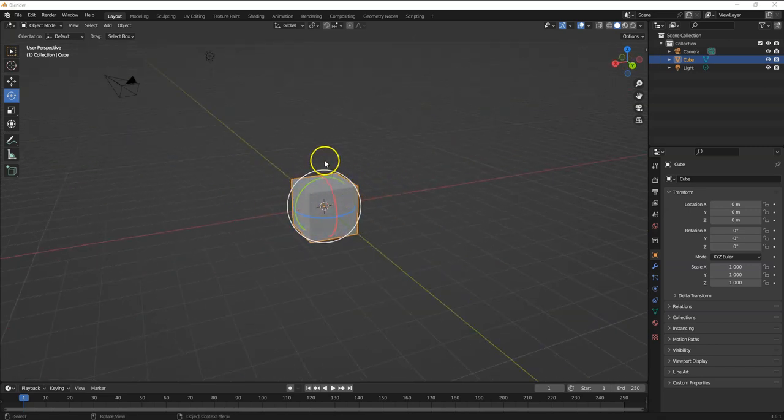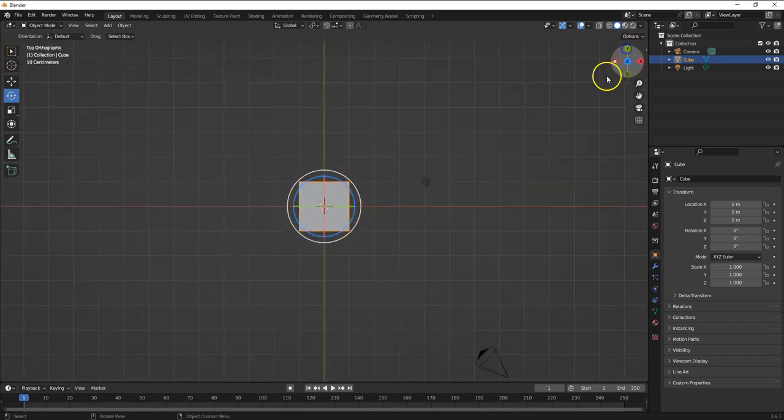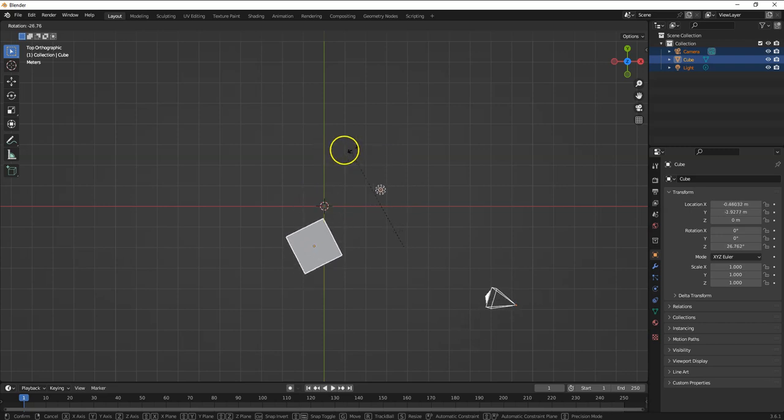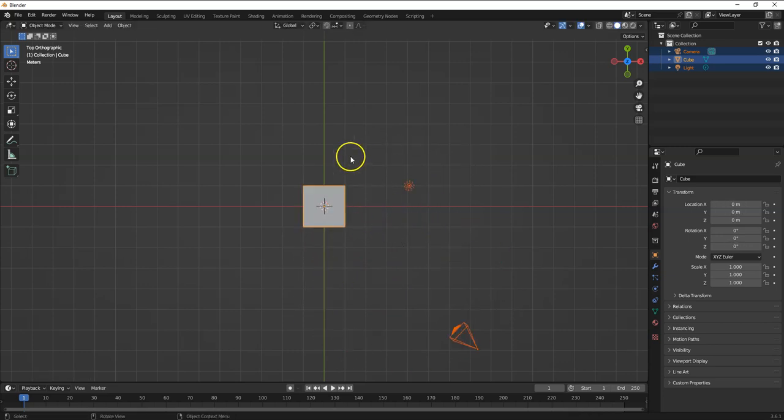Now, when we start talking about these pivot points, something I want to show real quick, if we go to our top view and I switch back over to selection, you can see if I have all of these points here, the median point is referring to the median point of these objects. So it doesn't simply refer to just this. With all these selected, if I were to rotate, you can see the median point right now is rotating around the middle of those three objects. Doesn't really matter where this is, but you can see where it's at. It gives some important context.